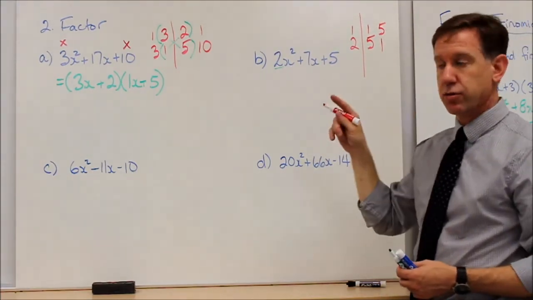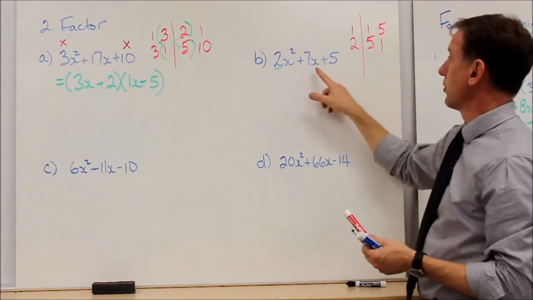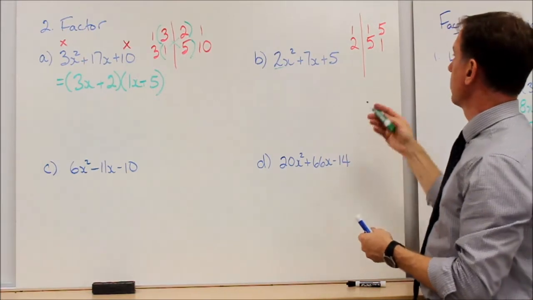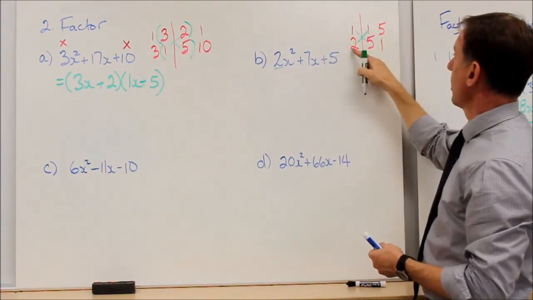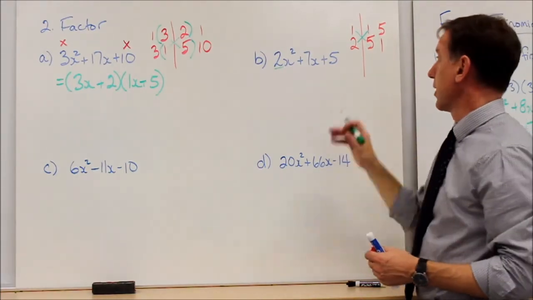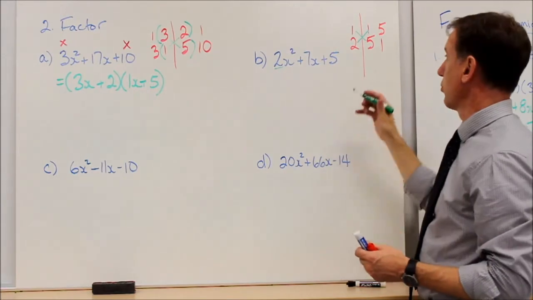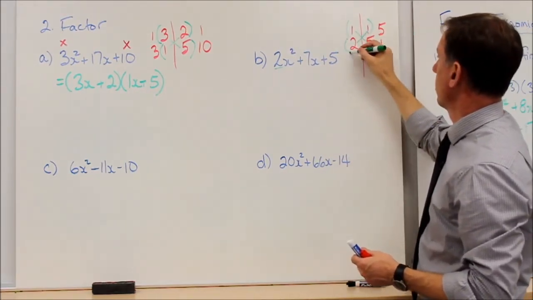Okay, and again, we just start cross multiplying and try to come up with numbers that either add or subtract to get 7 in the middle here. So my first attempt, 5 and 2. If I take 5 and add 2, I'm going to get 7. So again, first attempt worked. The brackets are exactly the way they're written in the chart here.